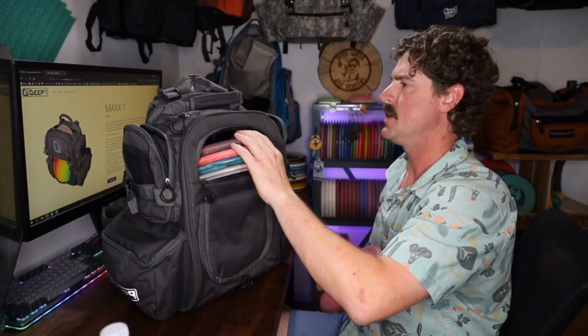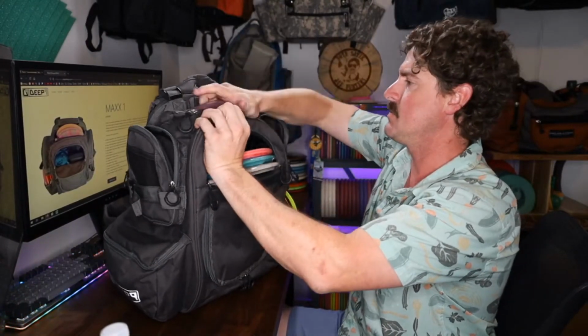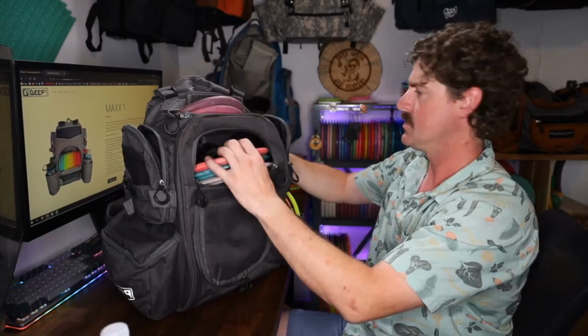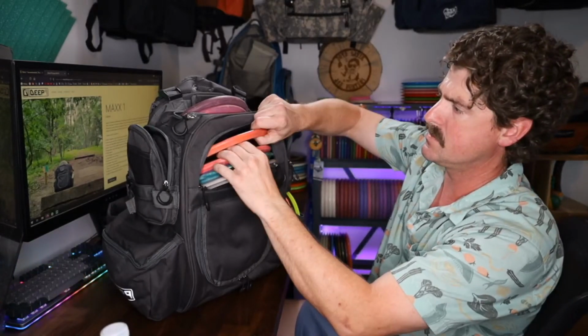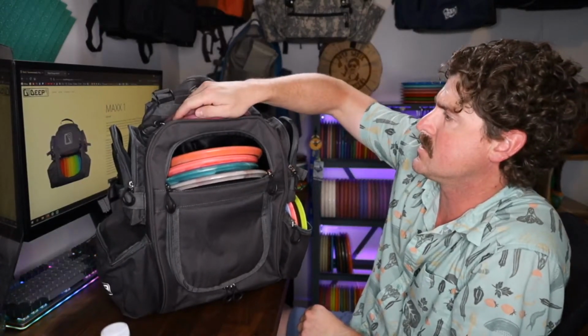I kind of like this. This is one of my favorite things that I've realized about bag design, is having access to more discs up high. There's a few bags that do that really well. I really like how the Fossa Skinny lets you stack a lot of discs up high. Of course, Upper Parks bags do that. I think my favorite is maybe the Ridge. Lets you get a big stack of discs up there. At first, when I put them in there, I thought it would kill your use of the putter pocket, but those putters kind of sit on the same angle anyways.